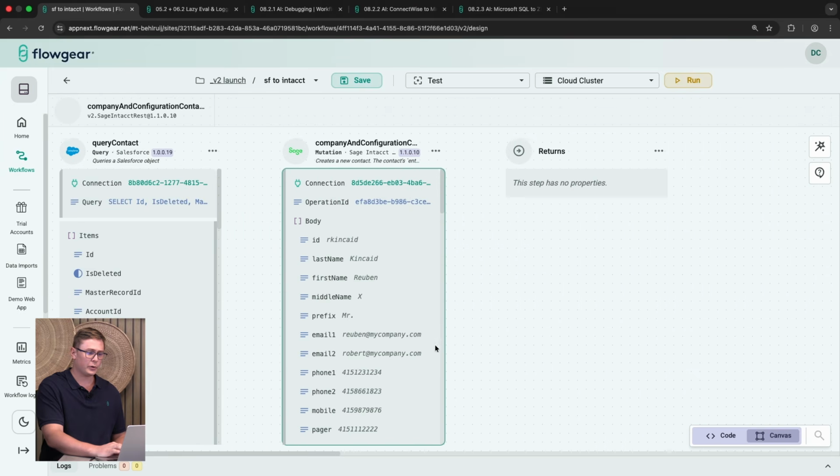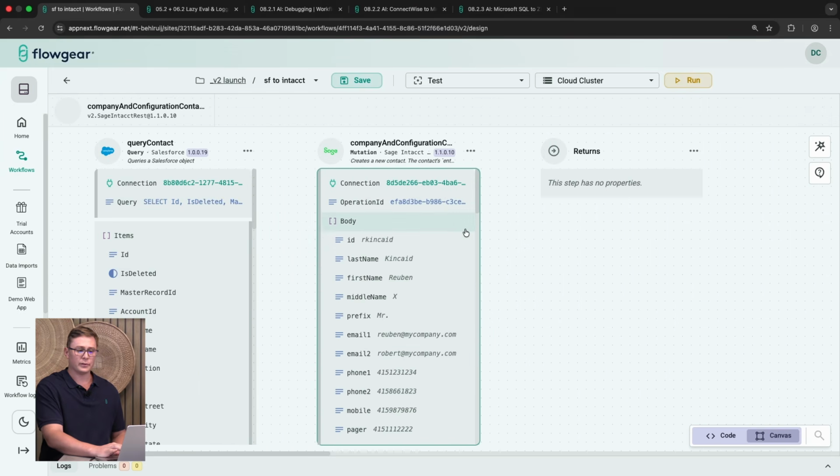Now we'll have another step on our canvas. This indicates the request needed to actually go and create a contact in Sage Intacct. So we're just going to start by creating mappings. One thing to note, if you are familiar with V1, is that now the execution flow is implicit by the order of the steps on the canvas. No need to drag the connection order anymore.